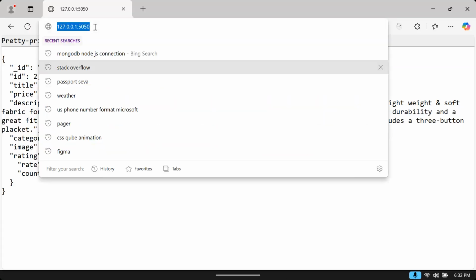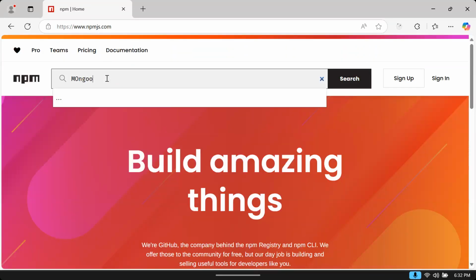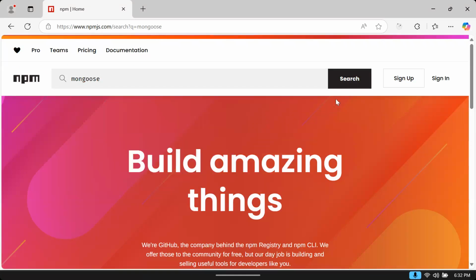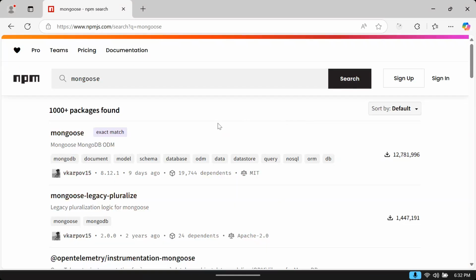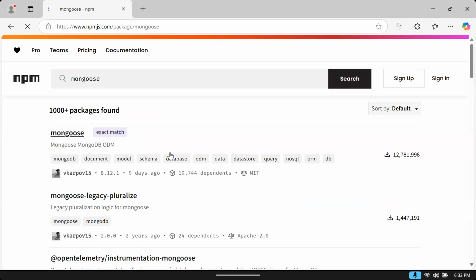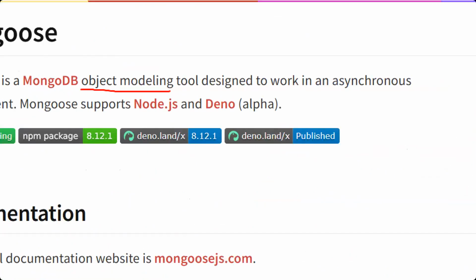You go to npmjs.com, and Mongoose is the library we are looking for, and it uses the ODM approach. I showed you ORM, I told you about the ORM approach. This uses the ODM approach, an object modeling tool, and it is mostly asynchronous.